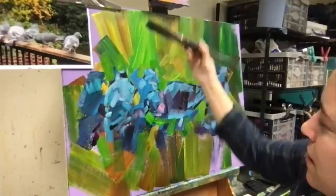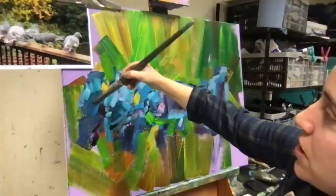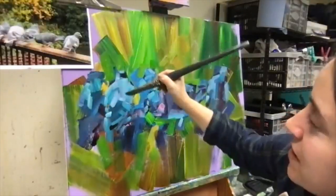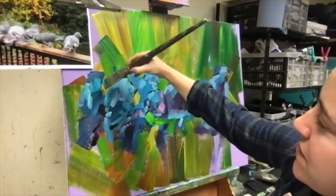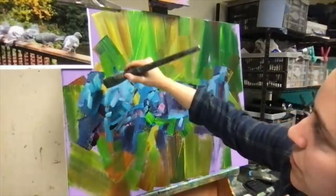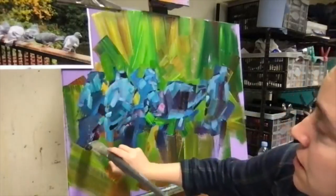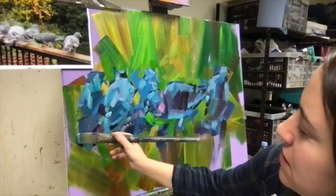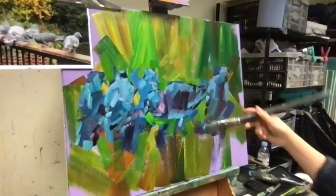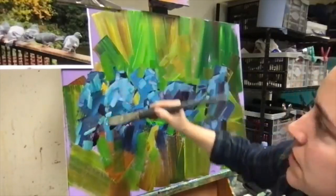So just bring out these shapes a little bit more. Again, you probably see that I'm working on the entire thing rather than just trying to work on one little bit at a time. That way it just keeps it in keeping with everything else, hopefully. Just going to put a little mark there and indicate a couple of little things around there. So hopefully slowly but surely they start to appear.